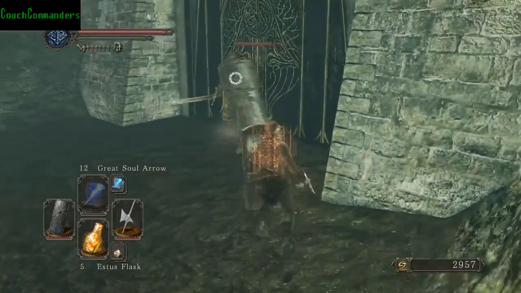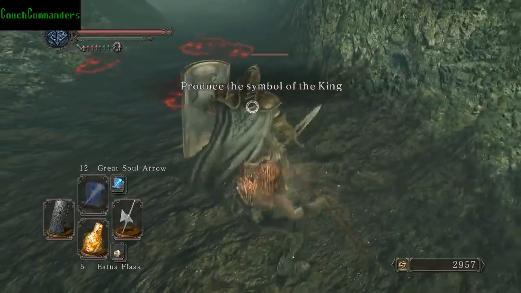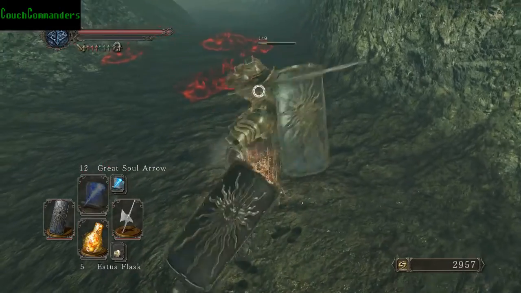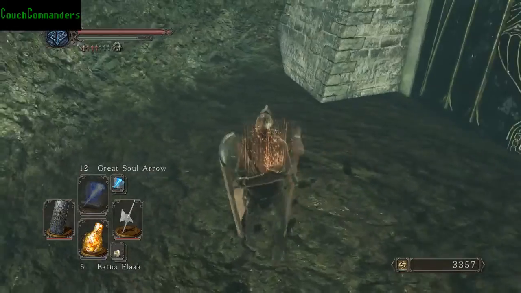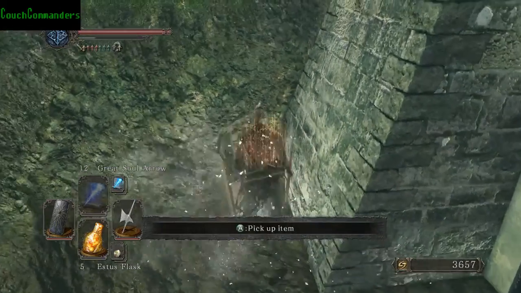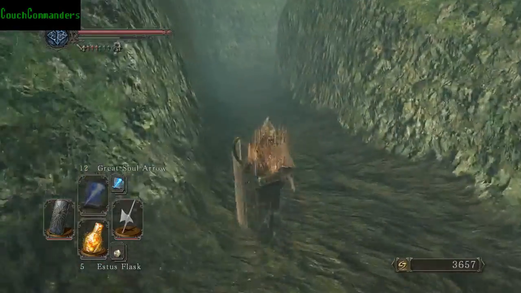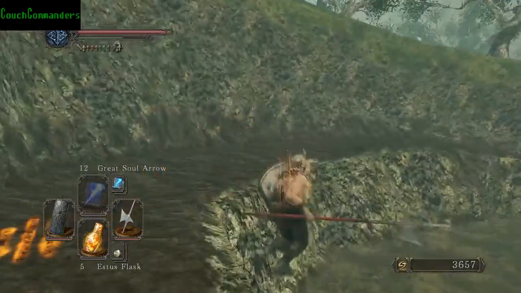So, here's another one of these Night Guardian dudes. Again, these guys are pretty easy to kill. Pretty big pushovers. So, he's dead, not a big deal. And then I think right there was a guy. Yep. So again, we have these little hidden dudes all over the place. I'm not really sure what purpose they serve, but they're there.